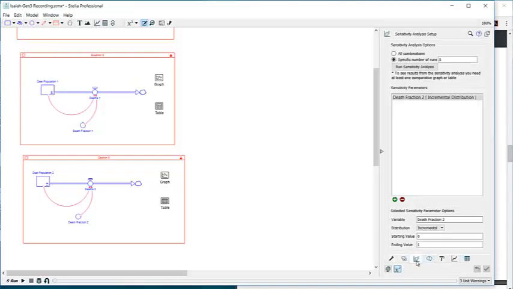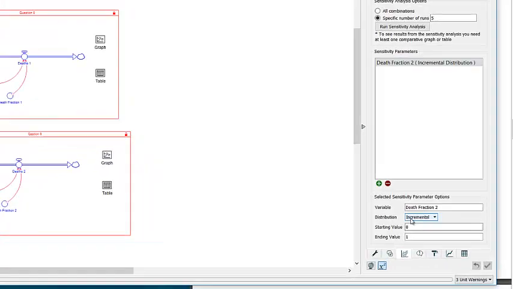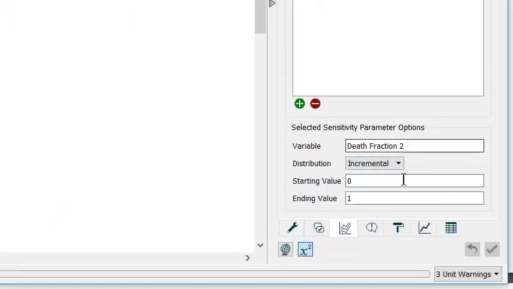That again is the third tab on the bottom. And as you can see here, we already have the parameters set for the depth fraction. It's going to increase incrementally for 5 runs, with a starting value of 0.1 and an ending value of 0.5.